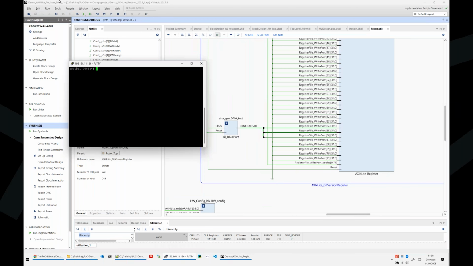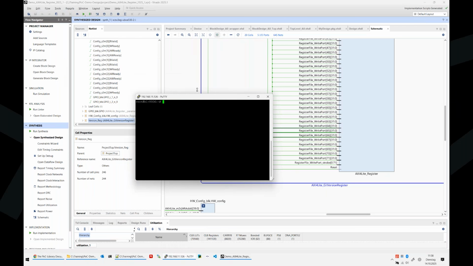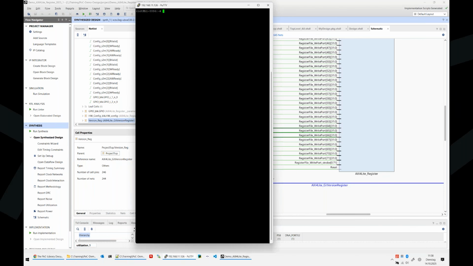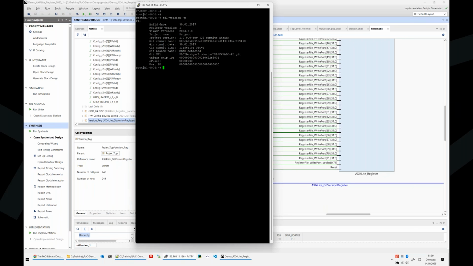For that, I'm switching to PuTTY and going onto one of our ADLs, which is our data logger project or data logger product at PLC2. And here we are at the console, and for that we have a command ADL -version, and with -p we can get the version of the PL underneath it, and it looks like that. That is all the information that we are getting from this version register that you can see in the background.